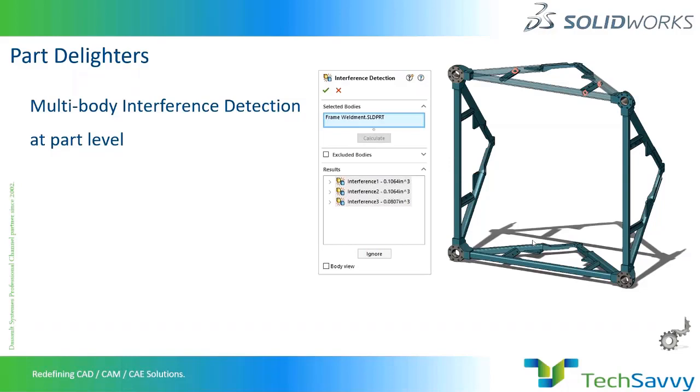But in 2019, now we can easily check the interference at our part level also. So it will give us a very good idea when we design anything inside a part. It should be interference free when we put that same interference-free part inside our assembly, so it will not create any issues. So now let us see how this feature is helping us.